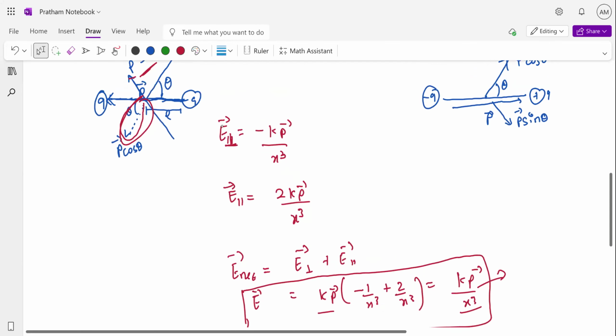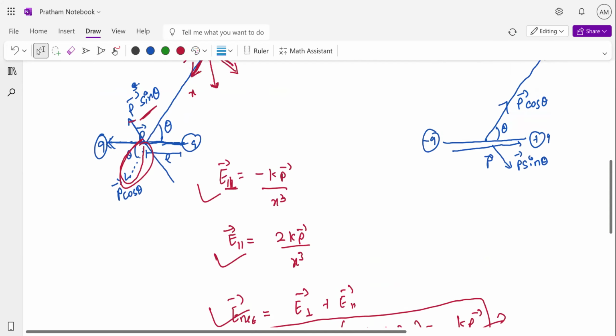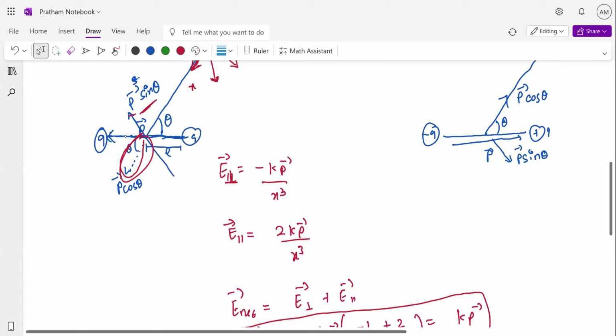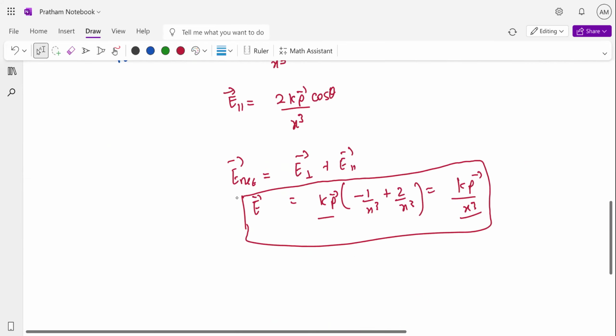What do you think? Whatever we have done here, is it correct or not? We haven't used the components or anything. Exactly, we haven't used the components, right? So when I was talking about the perpendicular portion, I meant this. Here it was not only the dipole; it was sine theta. Here it was cos theta. Clear? Yes, sir. So you have to take them into consideration also. So we can remove this for a while.